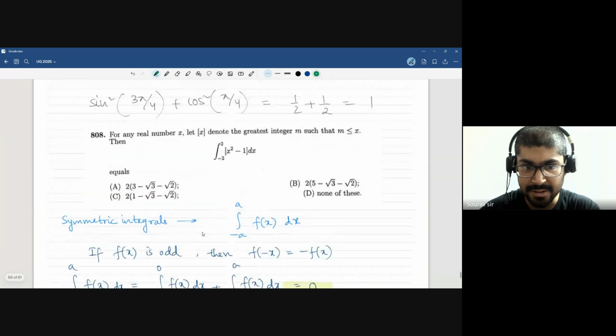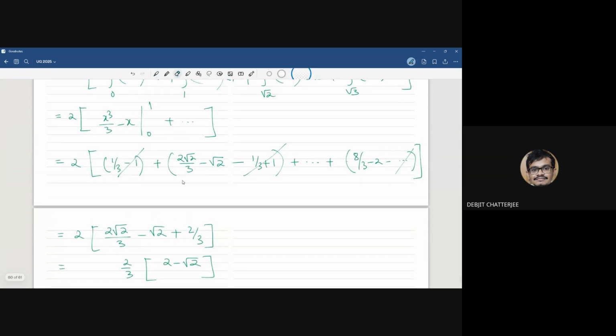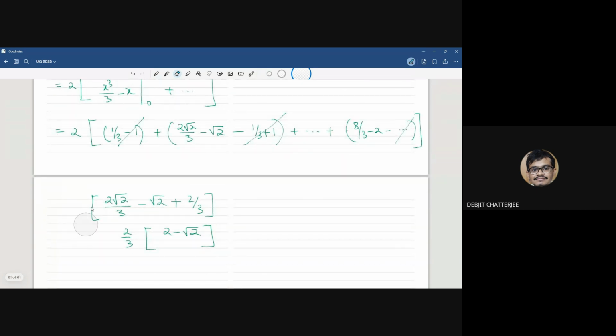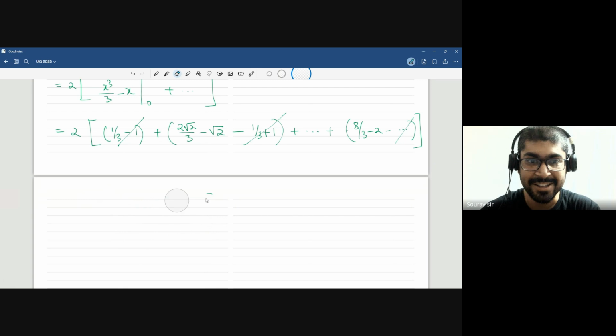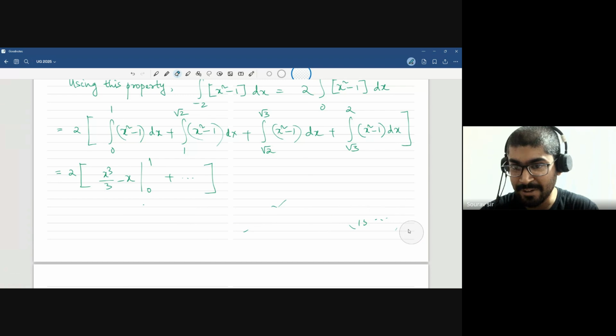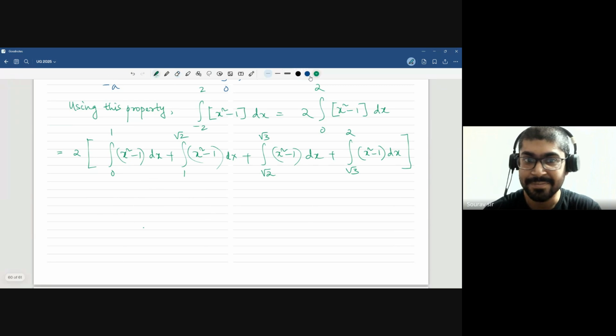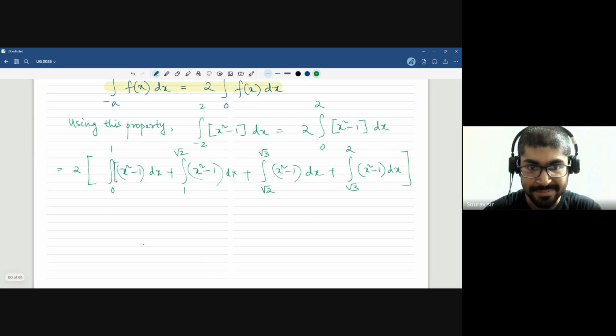That does not match any of the answers, right? No. So not everything is going to cancel. We have to check again. Box X. For box X, we do not evaluate that integral. Correct. Very good. That is where we have been going wrong. All right. So these are all box X's. We forgot that. Put the box X. They are still box X's, right?